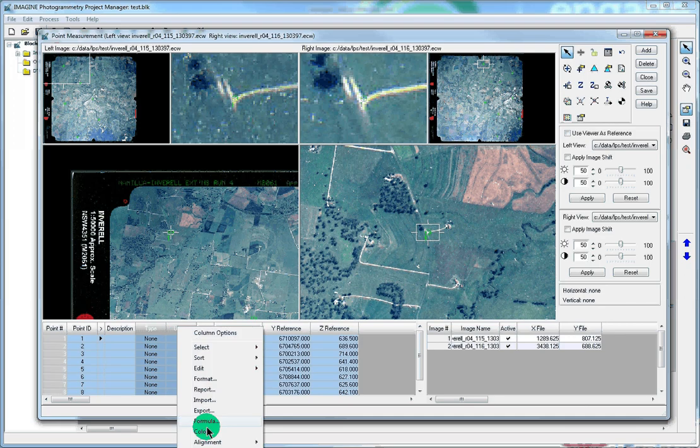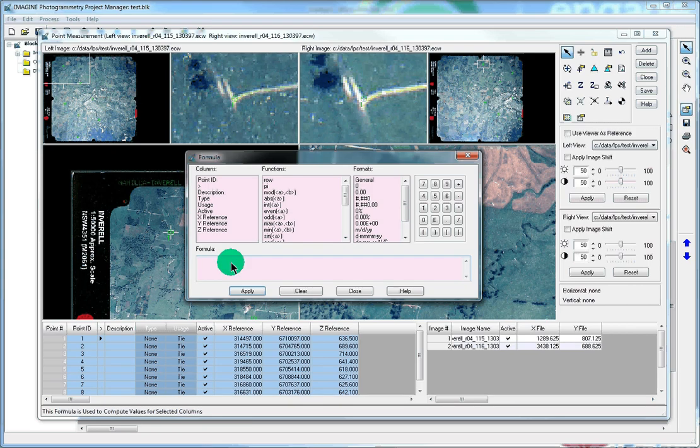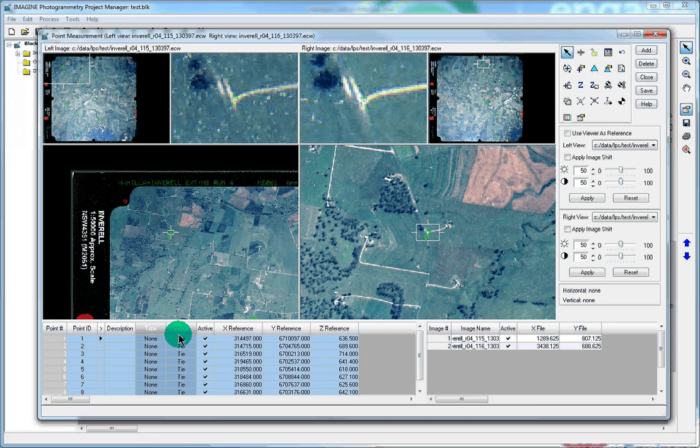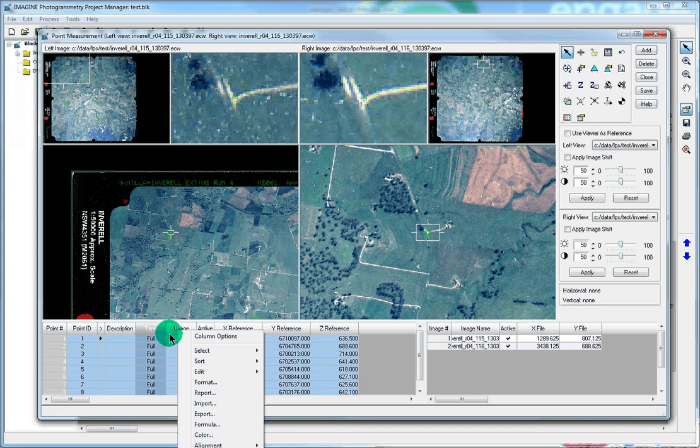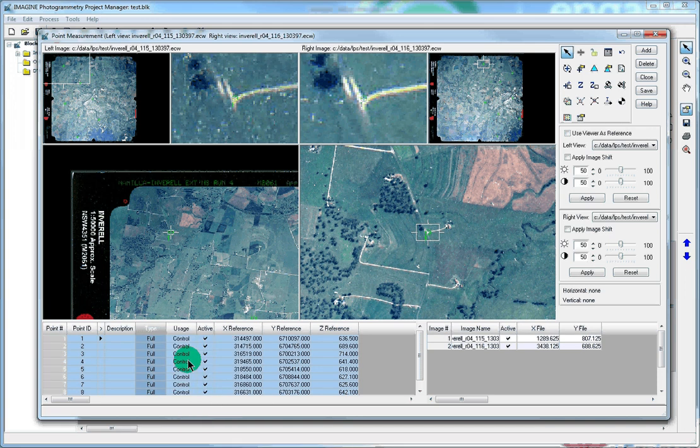Has a mind of its own. Alright, so we've now discovered that you have to do full before you can do control. Okay, so basically I've told the computer that each of those we have full information for, and it is a control point. So we'll save again.